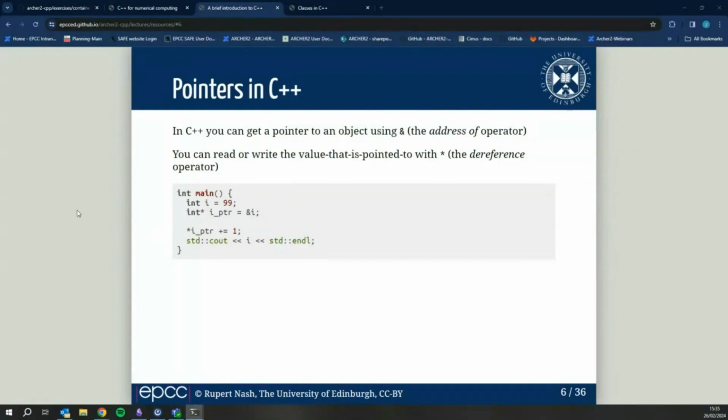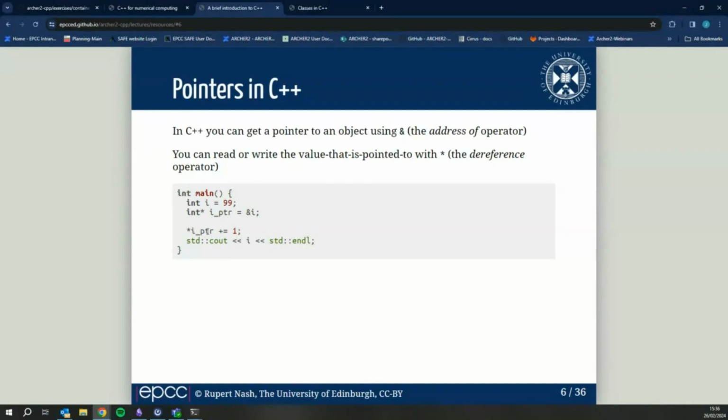We have got an int i, which we set to 99. Okay, no pointers, no references, nothing to do with that. That's just an integer i, which is set to some value. We then have an integer pointer type, i_pointer. Okay, that is a pointer. It stores the value of the address of i. You can think of & a bit like "at": what is the address at which i is? And that is stored by i_pointer.